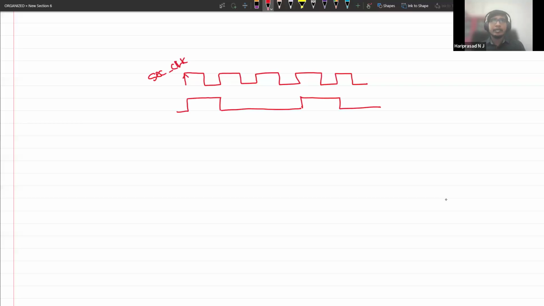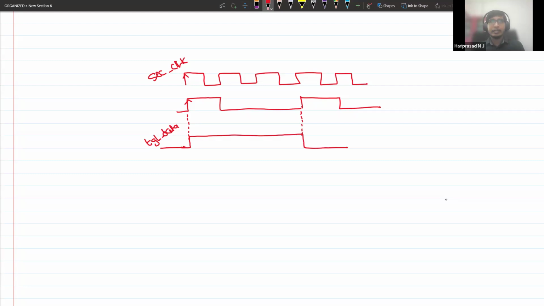Whenever I see this data with respect to the source clock, I just toggle. Let's say it is at 0. At this point I will make it high, and at this point I will make it low. So I keep toggling. This is the funda of toggle synchronization.